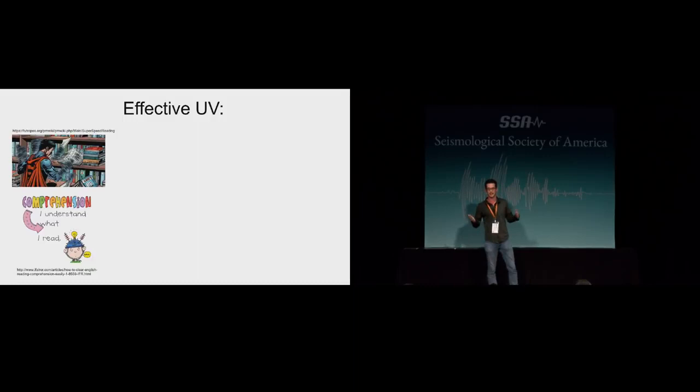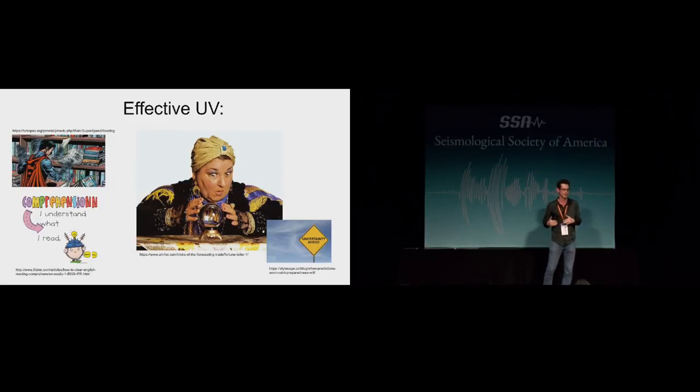So the premise is that an effective UV is one that can be read quickly, but also accurately, and one where if you're making a prediction about the future based on that UV, you'll incorporate the uncertainty into your prediction. So if I ask you where the aftershock's going to happen next week, you take the uncertainty in the UV into account when making your prediction.